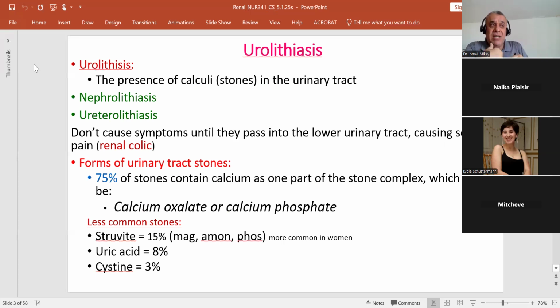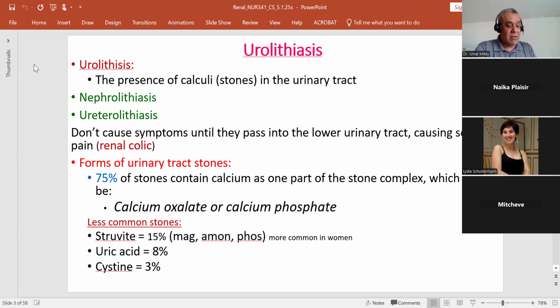But if they have been treated with some type of interventional treatment or technique, then they would know that they will pass the stone, especially with lithotripsy, which is this stone-crushing kind of ultrasound machine. So they will go home and start straining the urine, and once they catch the stone, they will send it to the lab, and the lab would analyze it. So that's how we usually analyze kidney stones.